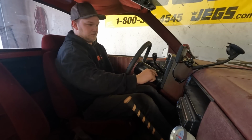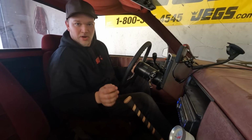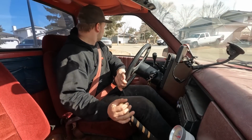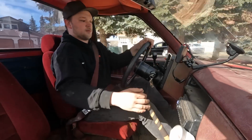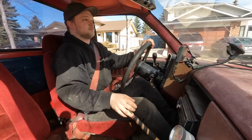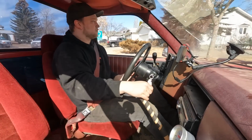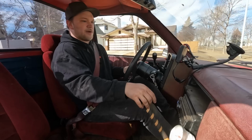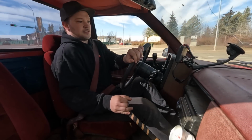Cold start. Good oil pressure, that's a win. The clutch feels normal, which is a big win. This thing needs an alignment really bad. But I think it's okay. Right at 104 degrees. The gearing's going to be a little weird to get used to, but let's see.